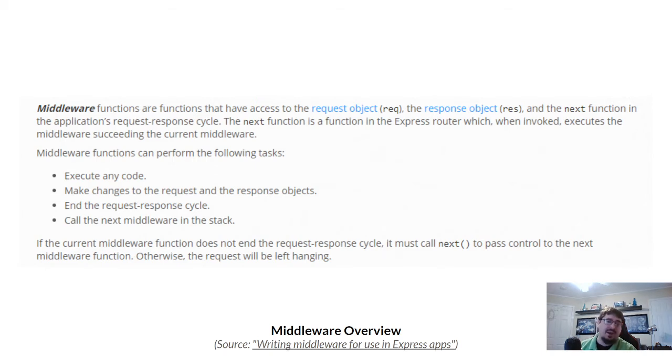Or Multer adds some additional properties to the request object to allow you to upload files. I believe it's named files. Correct me if I'm wrong, Mo. Files is the one that got added with Multer. When we were using Multer, it was files, right? Request.files. No, uploads.